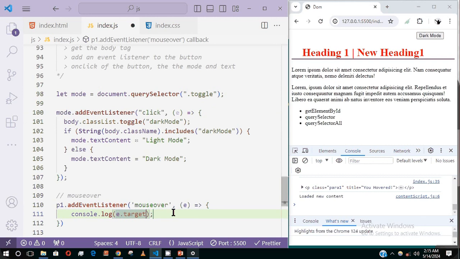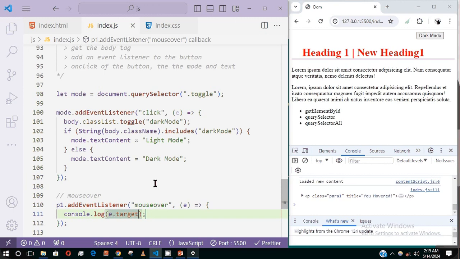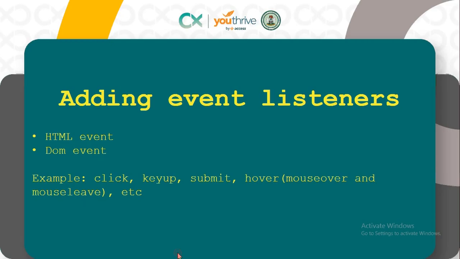So it will show me the element that triggered that event. So you see now, so now you notice it's showing me this and showing me all the attributes. So that has worked. So the next one I want to do now is the submit event, and with that submit event we have to create some form. So let's do that.